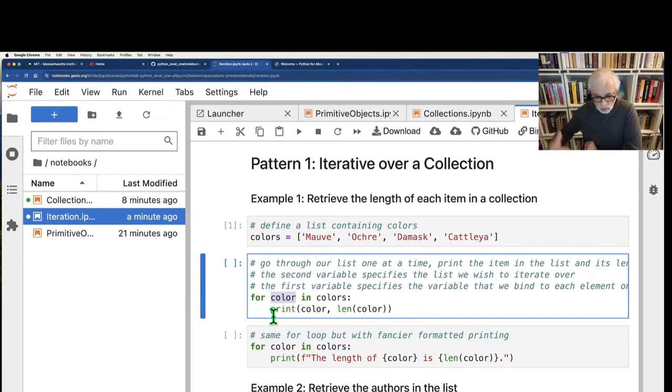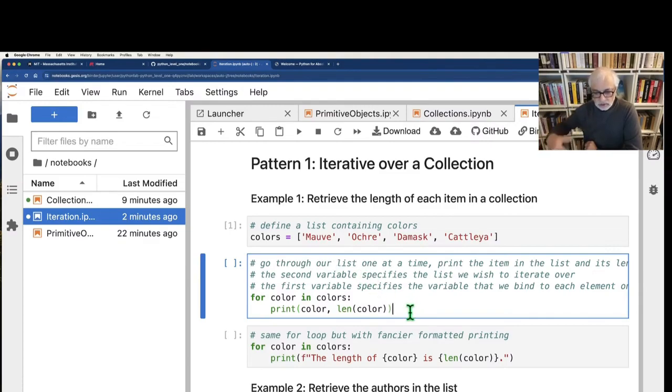Then my code block begins. Here I just have one instruction: I'm going to print the value of color and the length of color. Notice it's indented after the colon. Once I've done that, it will go to the next item in the collection, ochre, print its value and its length, and then keep going until I've exhausted the collection.